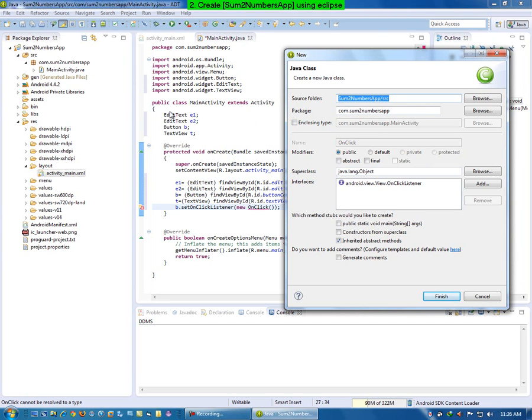I want the new class also to be a part of this MainActivity.java only. So I'll click enclosing type. This way the new class will be placed in this com.sum2app NumbersApp MainActivity, that means in this package and in this file.